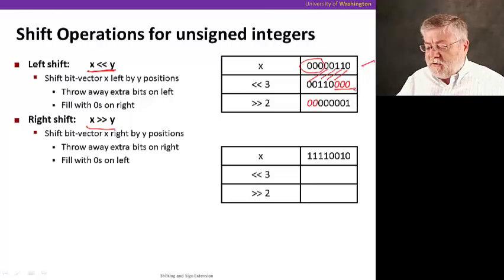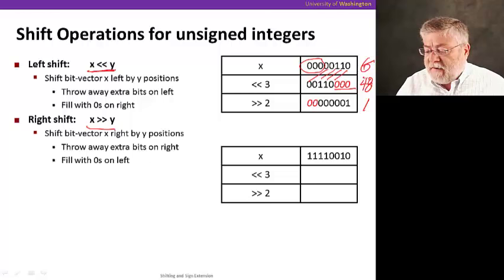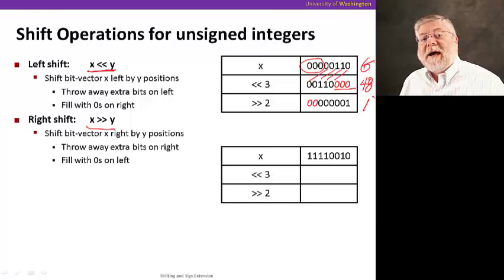Let me just take a look at these values here. I said that this was the number 6. This turns out to be the number 48, and this is the number 1. So when we did a left shift by 3, what we did was essentially multiply that 6 by the value 8. How did we get 8? That's 2 to the third power. The number of bits we're moving to the left. So we can use shifts to often do multiplications quickly, because these are much simpler operations to implement in hardware than a multiplier would be. But of course, we can only do powers of 2.